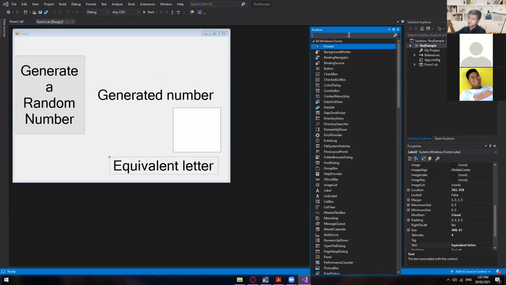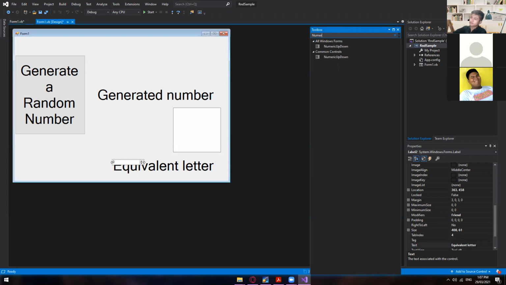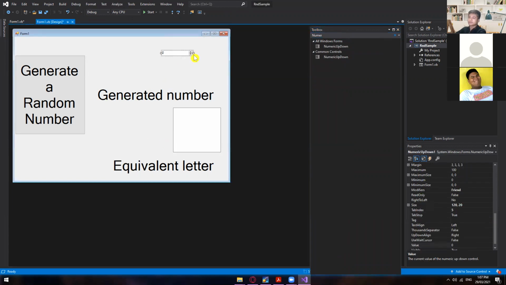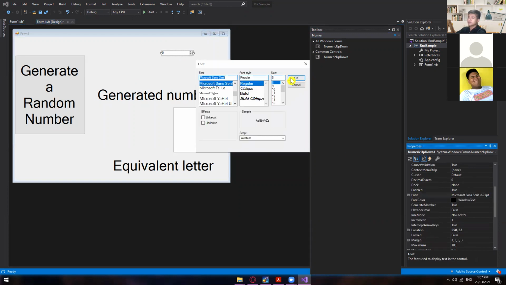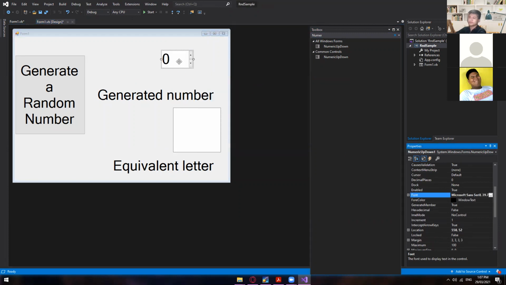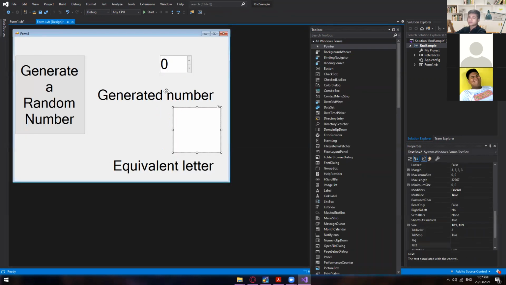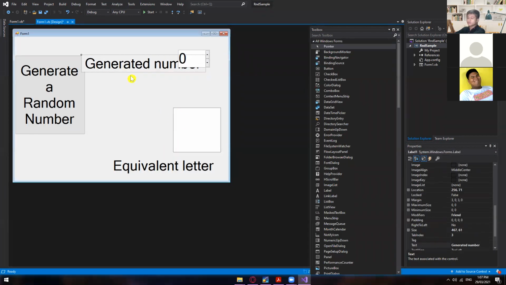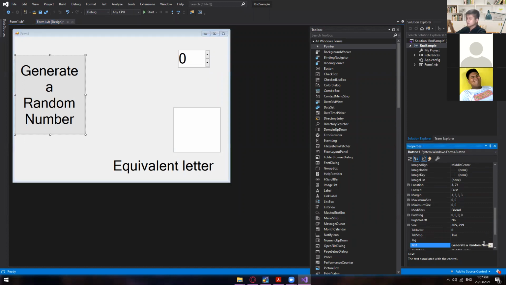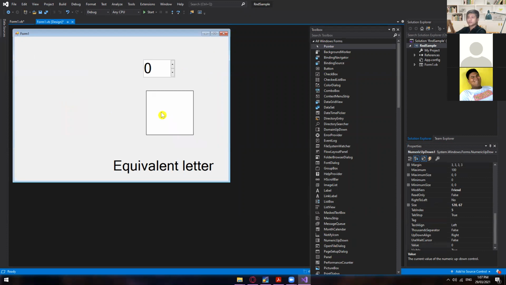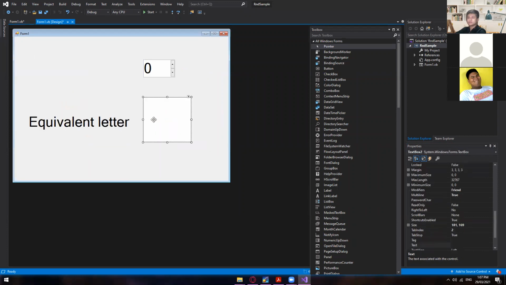Okay, instead of having text box, we have numeric up down. Change that one into size 40. What is our code in here? We don't need that button.